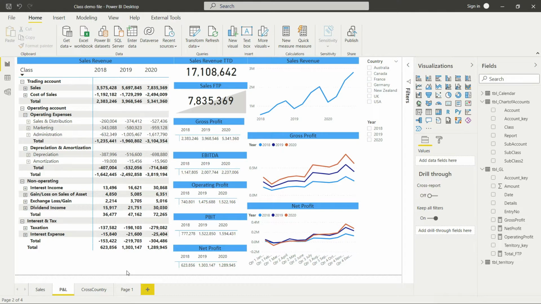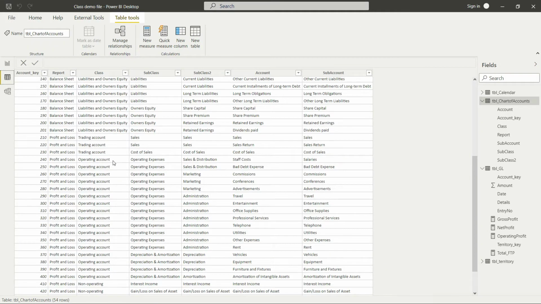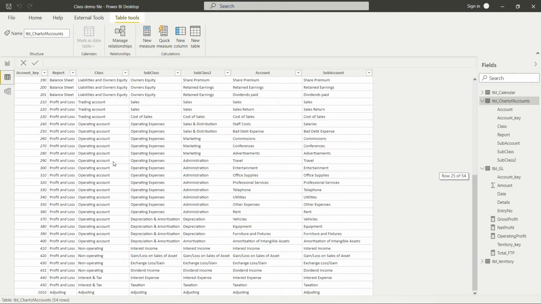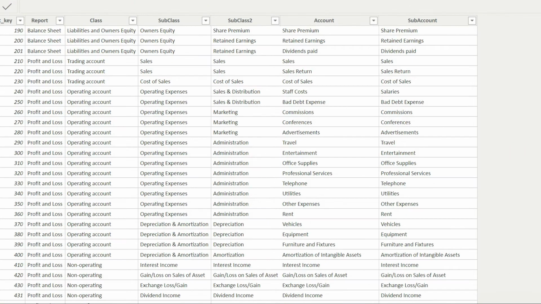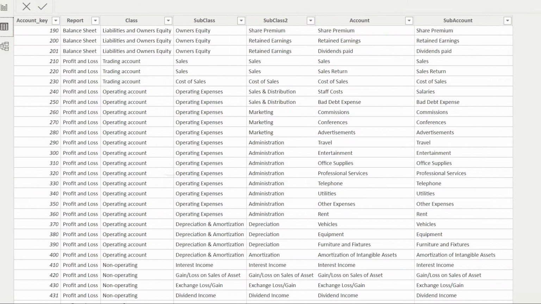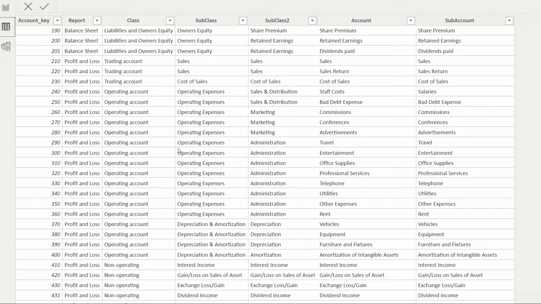Alright, so it's now time that we calculate operating profit, and this is going to be a little more complicated in DAX than before. So let us first of all understand the data and talk about what we are trying to do. Let us take a look at our P&L. To reach the operating profit, we have to tell Power BI to calculate the sum of all the values, but only where the class is trading account or operating account.